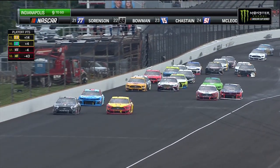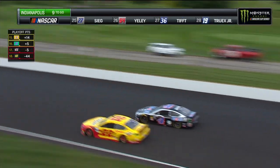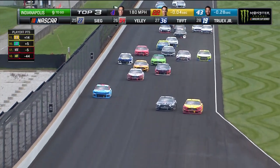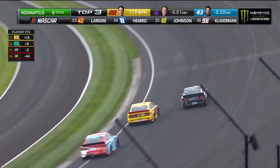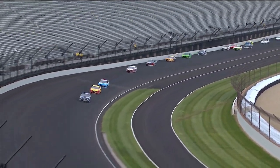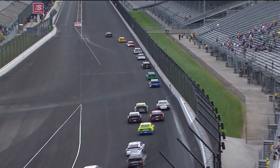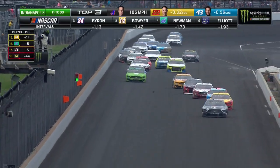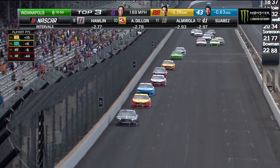Harvick and Logano side-by-side — that's going to slow them down. What is Bubba Wallace going to do? He'll have a huge run down the back straightaway on the outside, but he doesn't have the run to get alongside. Side-by-side for the lead through turn three — Harvick takes it. All day long Kevin Harvick has had that move; it's worked for him all day. Bubba Wallace looking to take advantage right in the middle of this battle. 16 years since Kevin Harvick won here — he's won the Brickyard once before. Joey Logano just behind him, also very hungry. Bubba Wallace having a career run here at Indianapolis.